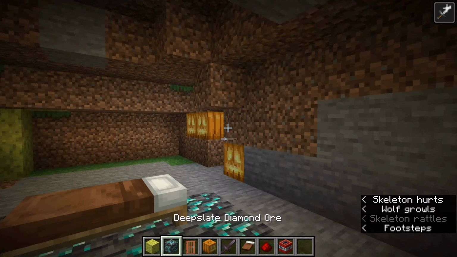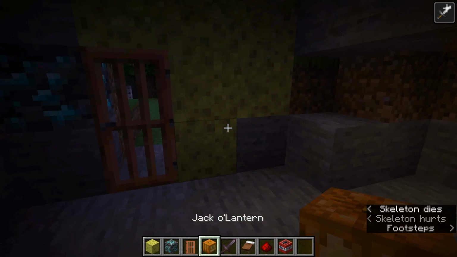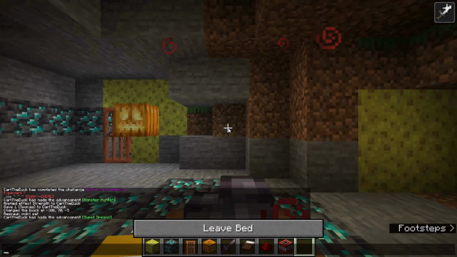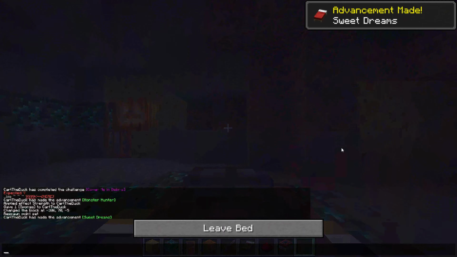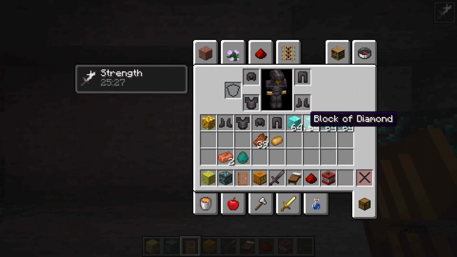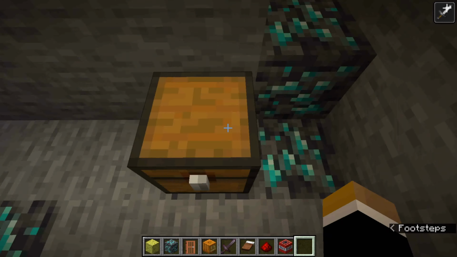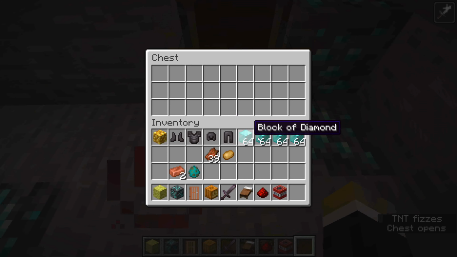Okay, guys, so I did a bit of decoration, and actually, I think we need another jack-o'-lantern right there. I added a bed so we can sleep, which we should actually do. But as you see, there's all this deep slate diamond ore, which I found while mining. I decided, why not do some off-camera mining? But anyway, we should also probably put the diamonds in this chest I made, if the auto-jump wouldn't do that.